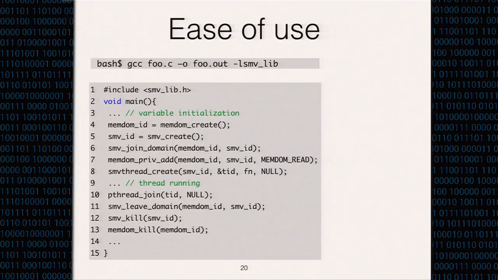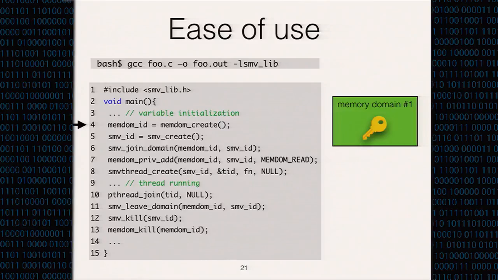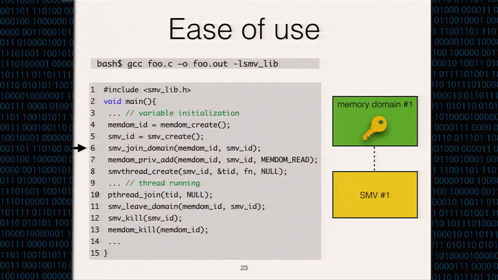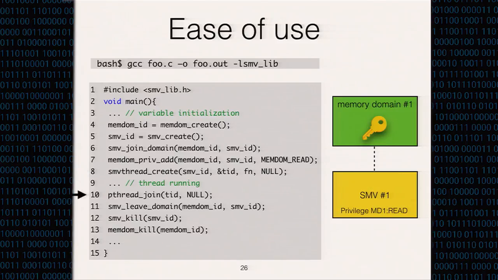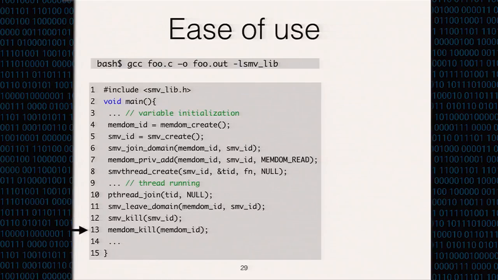SMV is really easy to use. The programmer just needs to link the SMV library when compiling the source code and include the header file. To give a simple example: first, we create a memory domain and store program secrets in that domain. Then we create an SMV container, and we make the SMV join the memory domain. In order to access data in that memory domain, we need to grant permission to the SMV — here we allow SMV1 to read data in memory domain 1, but nothing else. Finally, we create an SMV thread isolated by SMV1, and after the SMV thread finishes its job, we join the thread, make the SMV leave the domain, and kill the SMV and memory domain from the system.